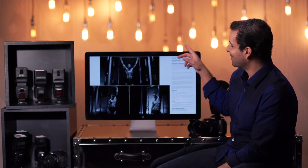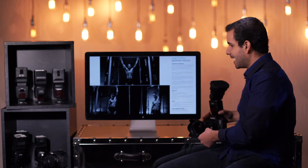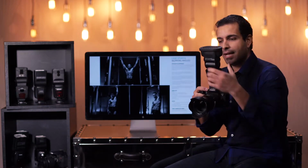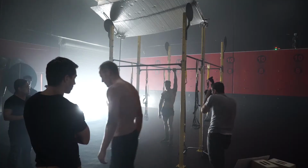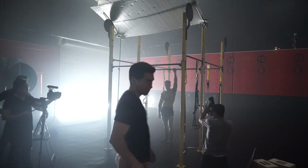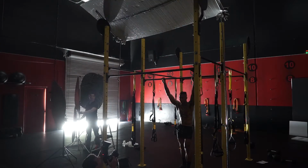All right, so let's go into this. Once I get this set up, I go, okay, now let me start working the angle. I'm going to go off to the right side a little bit. As I move, my flash head simply does this. I'm bouncing like this, and all I do is move off to the right a little bit, working with the grid, and I just angle it a little bit now. So I'm still getting that same bounce, and then I fire. Again, use your flash test to see where that light's going.